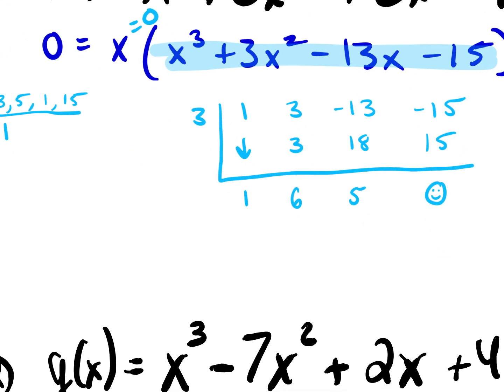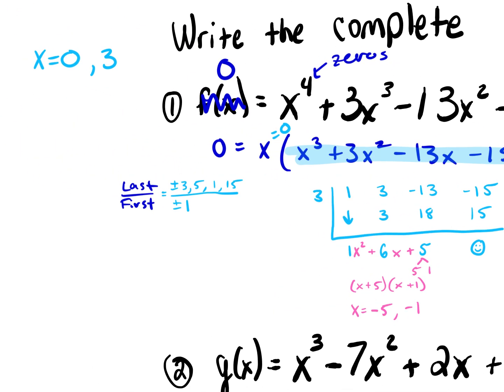2. So once we're left with just 2 left to find, we can factor. So we have x squared plus 6x plus 5. Do we have 2 factors of 5 that add to 6? 5 and 1, perfect. So x plus 5 and x plus 1. So what would x equal? Awesome, negative 5 and negative 1. So I'm going to add those to my list here too. Negative 5 and negative 1.